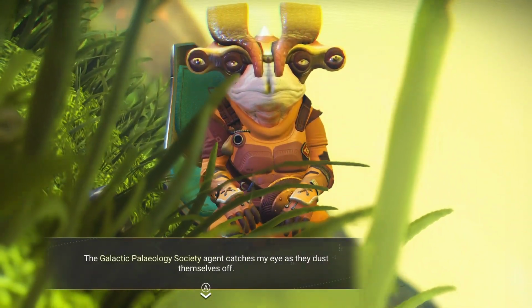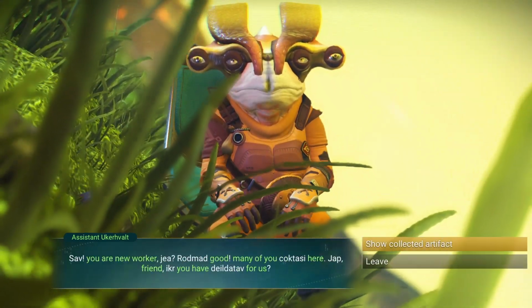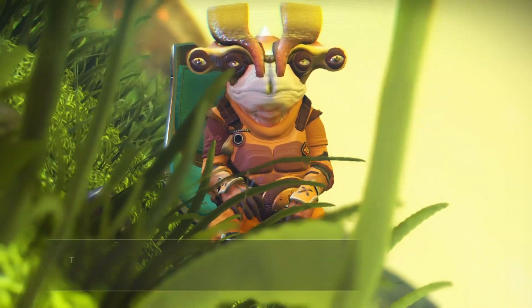Also, this is the Galactic Paleontology Society agent. Alright. You are a new worker. Good. You have something for us?